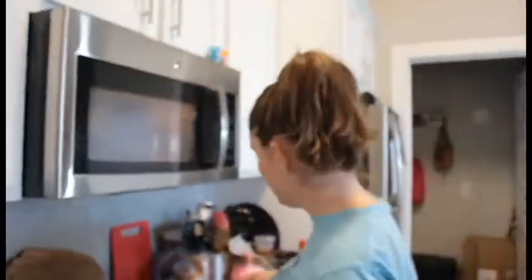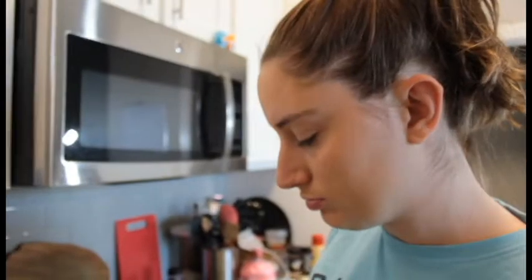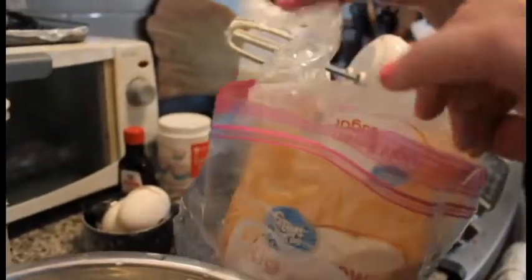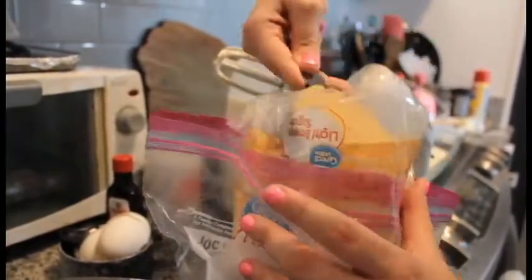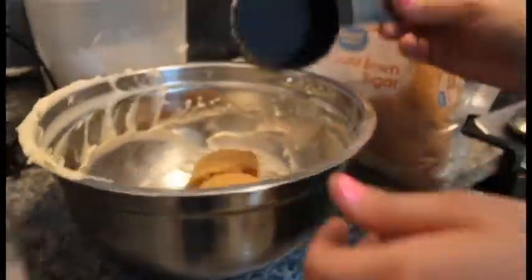We're gonna need 1 cup of light brown sugar. That is the first thing we're gonna need. And that is the melted butter. Wow, the magic that is happening here.